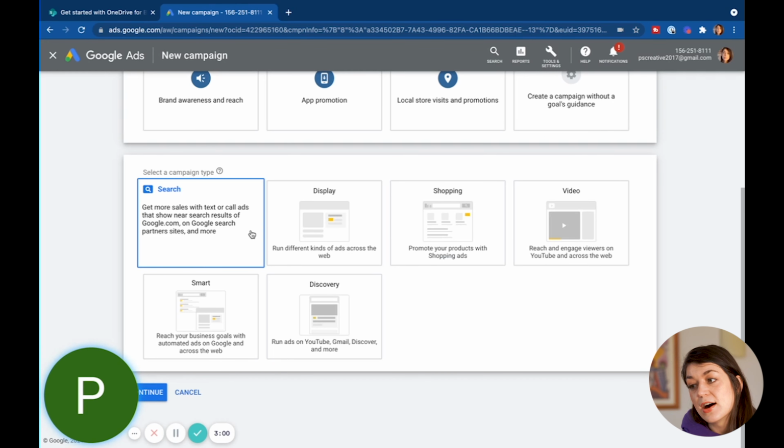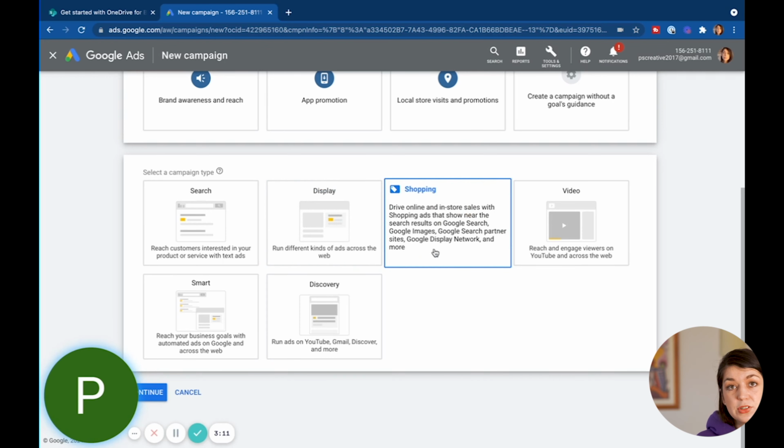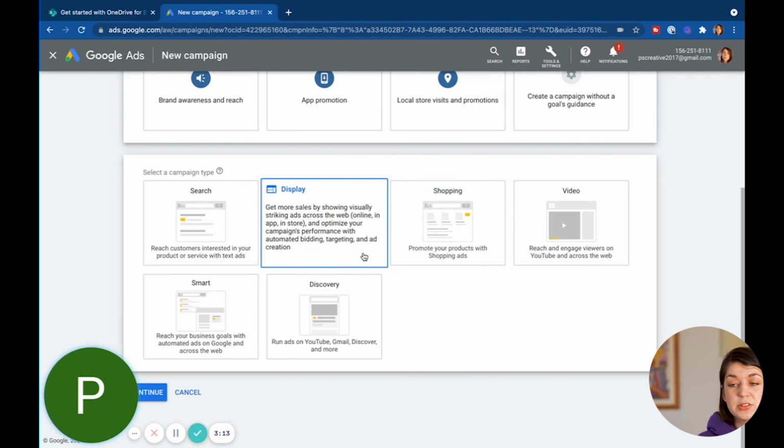We have display, which pop up on, say, different websites, as well as on the Google homepage. These are all under a bidding system, so you'll put a certain amount that you would bid for, which I'll show you. Different people who have the same product or a similar product as you will be bidding against you.